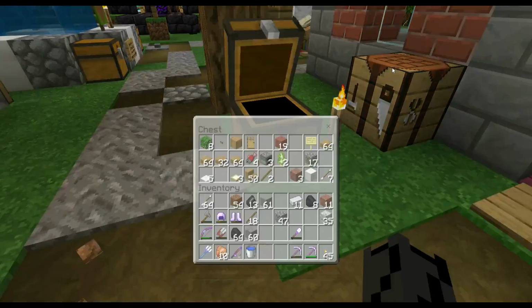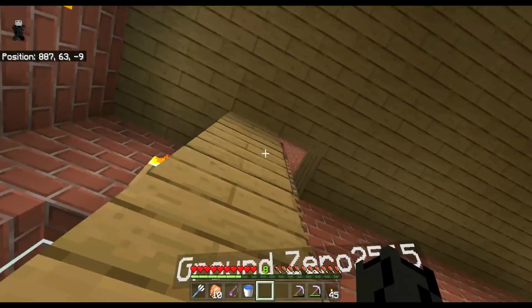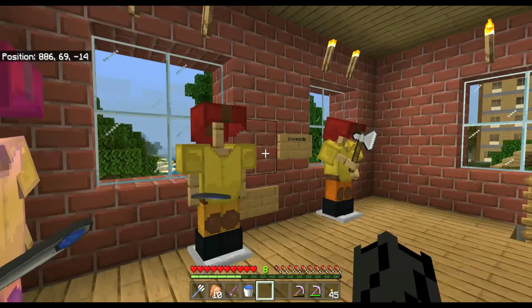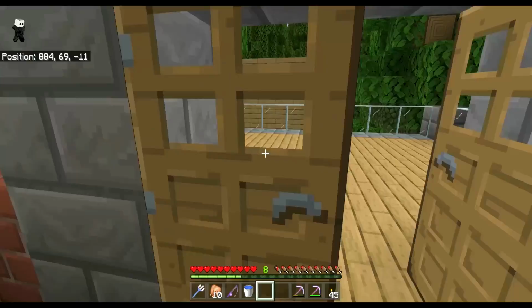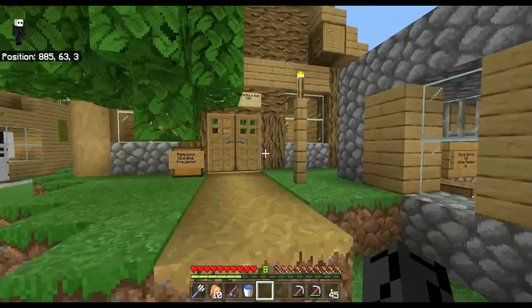I don't know what's in that chest. Oh, okay. Yeah, we have a fire department now. It's all fireproof wood. And then up here we have volunteer service. You can do whatever you want with your armor. Me and Kander have enchanted ours, apparently. That's really cool. We also have a little deck. Then out here we have the town hall.